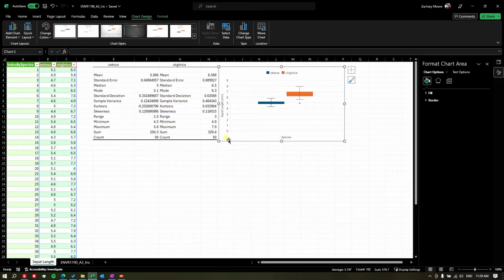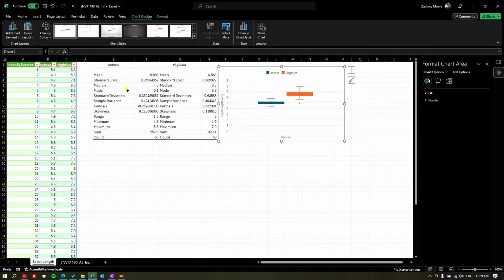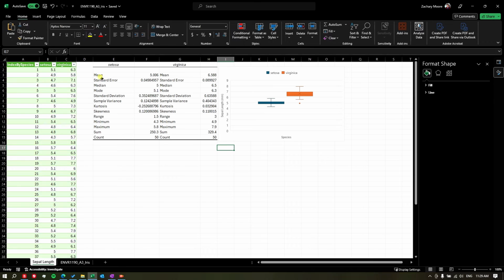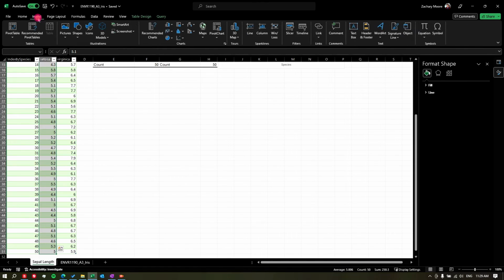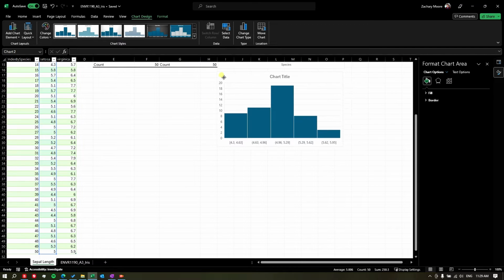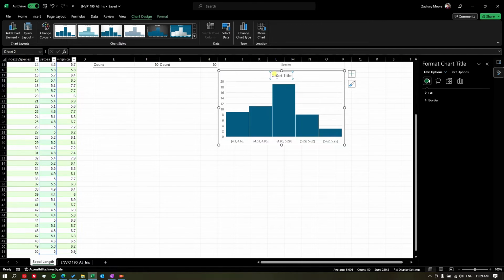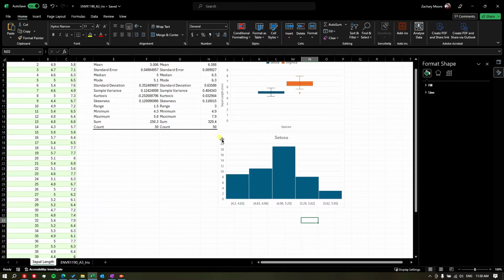And so in order to do that, what we have to do first is check the assumptions of the t-test. And the first thing that we're going to do is the assumption of normality. And so what we can do to check the distribution of the data is highlight all the values in Setosa, go to insert, and make a histogram for it. Because we're going to do this for both species, let's make sure that we name this one Setosa.